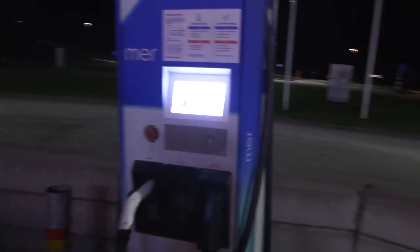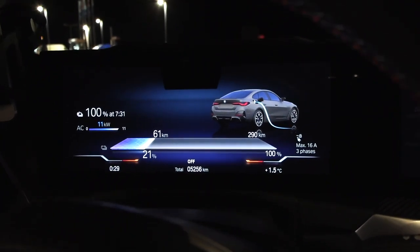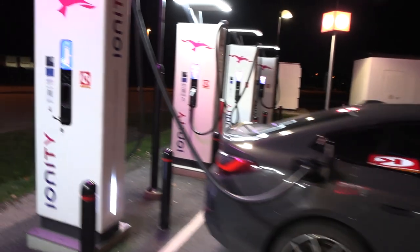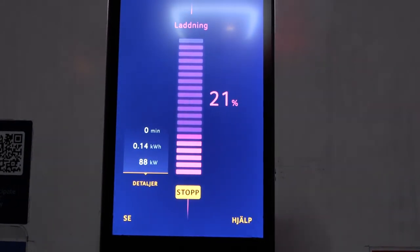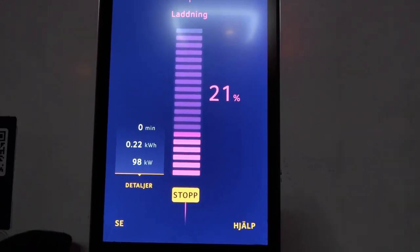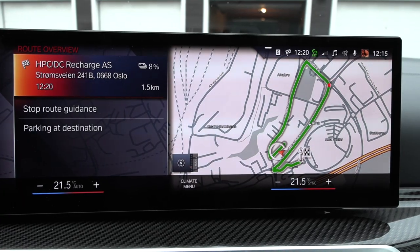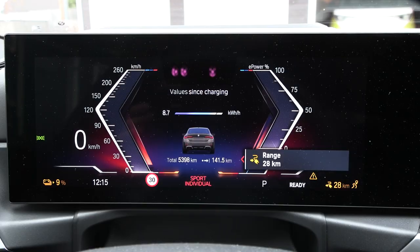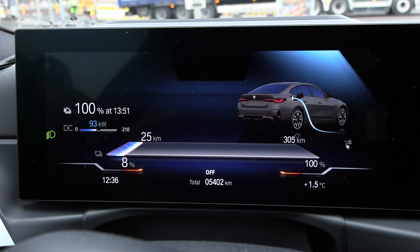When I was almost home at Strömstad, we tried a theory from followers in the live stream — that if you AC charge, you might reset the timer or the cooldown. So I tried that, but it didn't help. Maybe it was not long enough — I just plugged in, charged a little bit, then unplugged. So that didn't help. When I came home I tried to charge again — it was still throttling. I let the car sit in the garage overnight. After around 10-12 hours I tried again near my home, and I also preheated the battery. I checked the OBD tool — it was preheating the battery, so the battery should be hot enough. Still the same: 100 kilowatt.